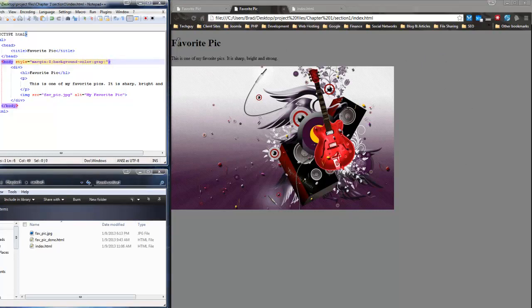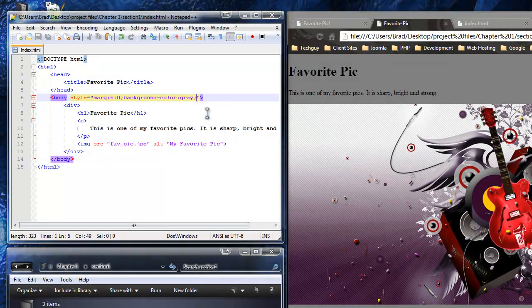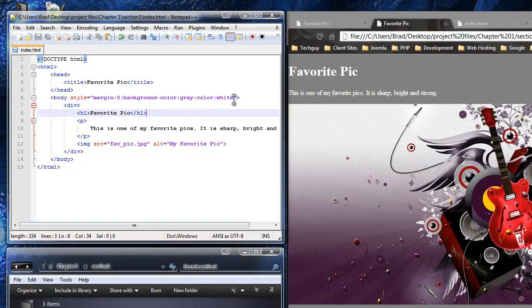And now I want to change the color of the text to make it white. So we're just going to use color. Now I could just do white, that works. I'll save and reload. But usually if you want a more specific color, you would use the hexadecimal value for it as opposed to just writing the color, because there's only so many colors available as text.